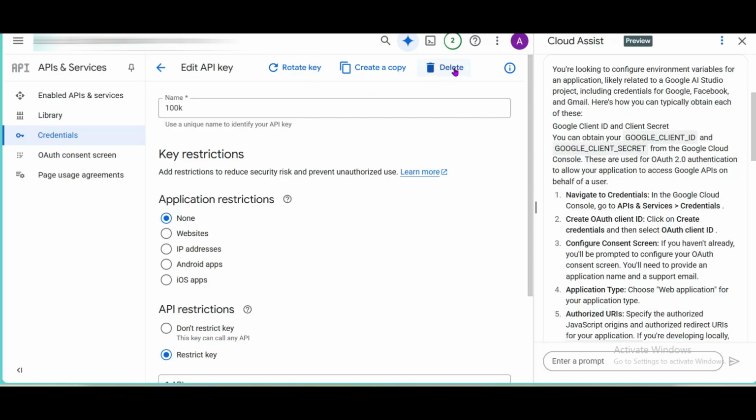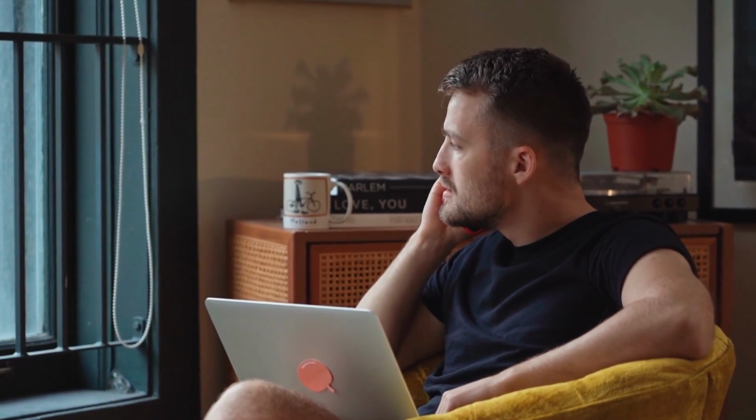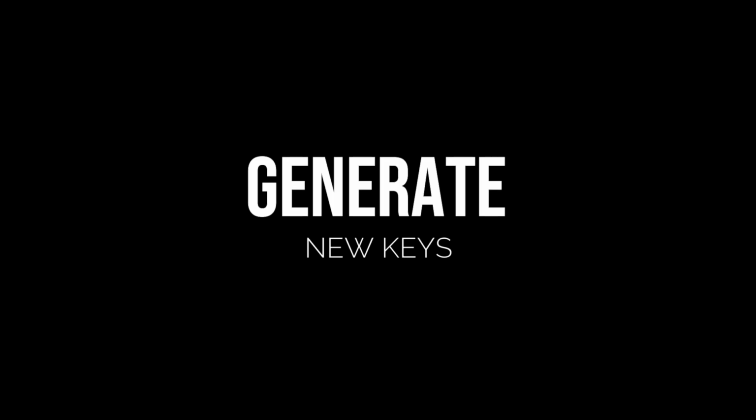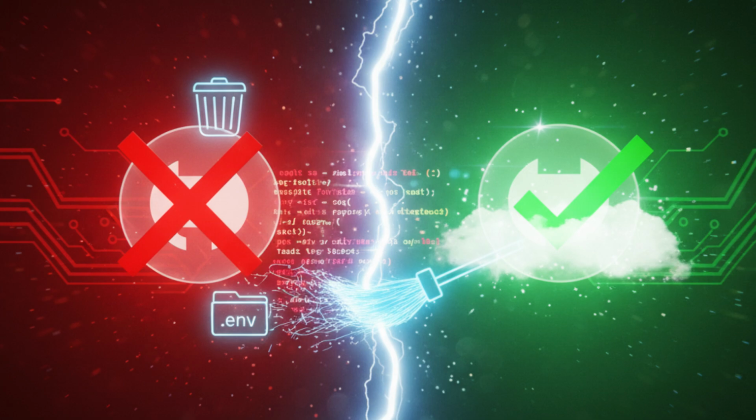But you have to do a little bit like you do when you lose your wallet. You're going to have to call all your credit cards and let them know that you lost your wallet so they can generate new credit cards. Well, the same thing is true with APIs. If you have exposed several keys, then you have to manually generate new keys for each of the services you had. But remember, we're not generating new keys yet. We need to clean the Git history first. For now, the immediate threat is contained because the old keys are dead.